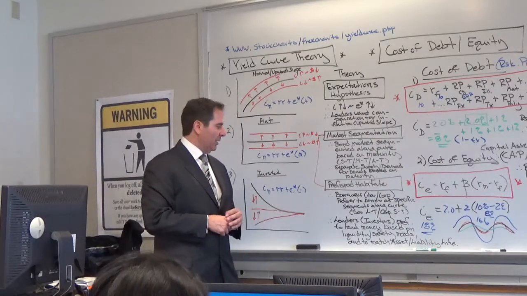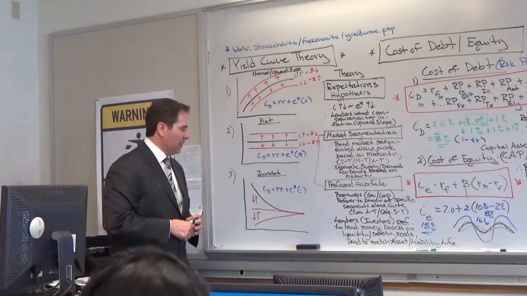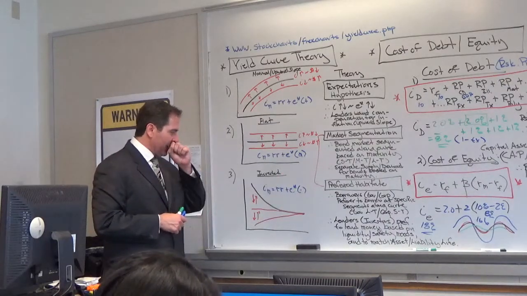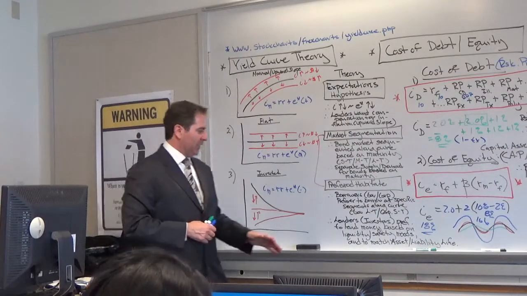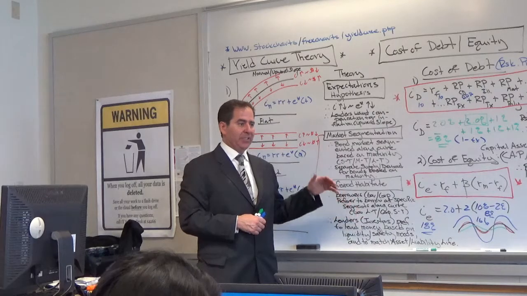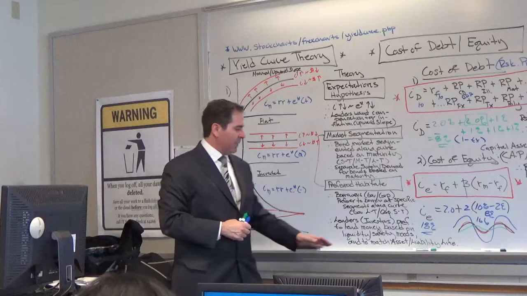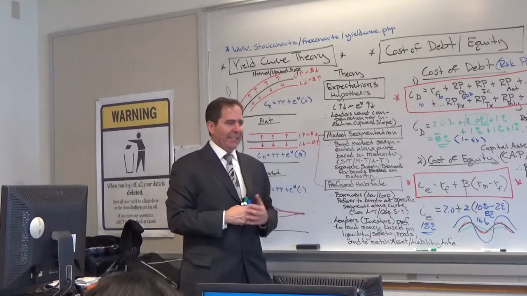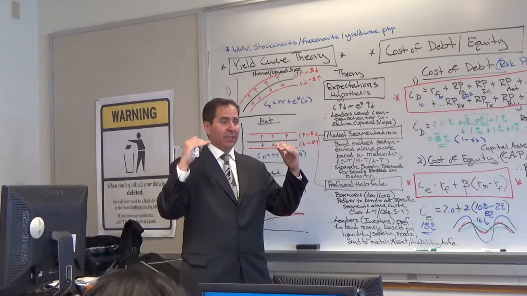Governments like to borrow on the long end. Corporations like to borrow on the short end. That's the preference. Lenders or investors prefer to lend the money based on liquidity and safety needs. So the higher the liquidity, the higher the safety, they're going to be in short-term bonds. But some investors want to match their asset life with their liabilities, such as pension plans.